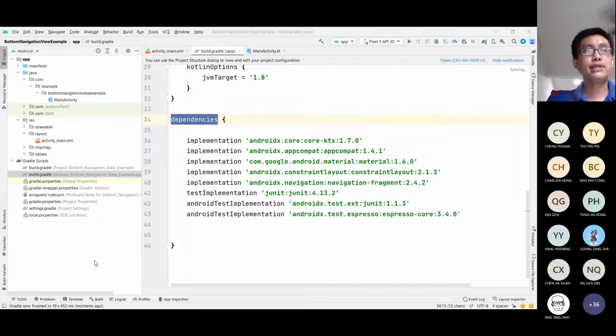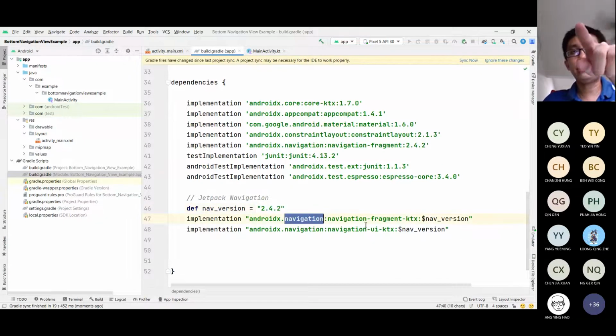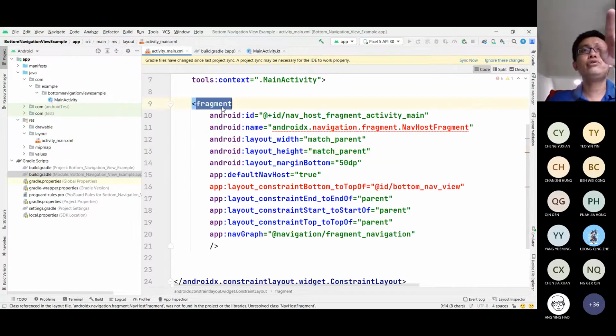That's why just now there was red color, because we forgot to put the dependency. Here I'll give you this dependency, the namespace. The latest version 2.4.2, we are going to use this. Navigation fragment, right? In order to use fragment, you need to add this dependency.